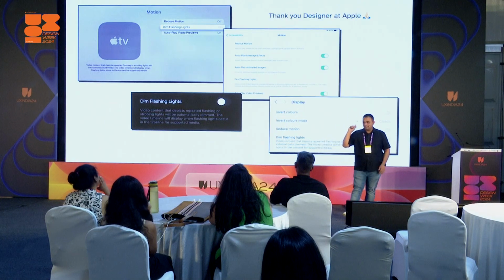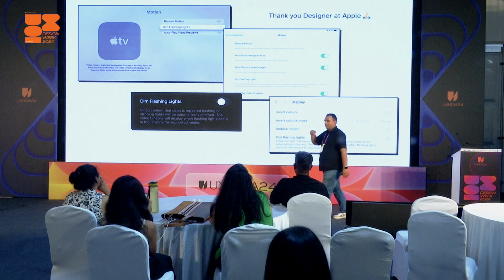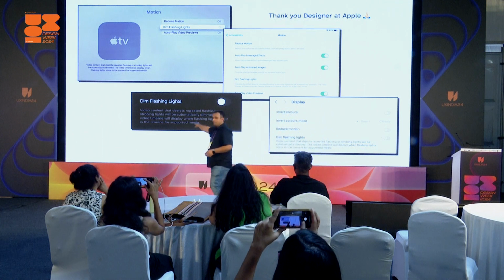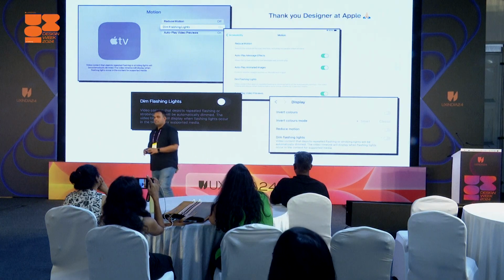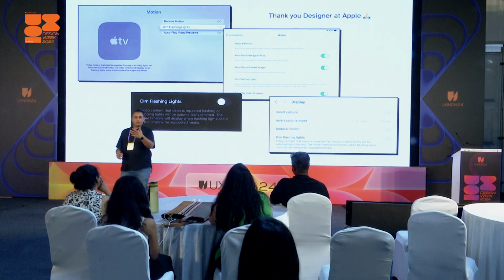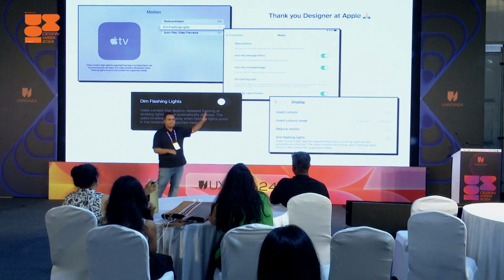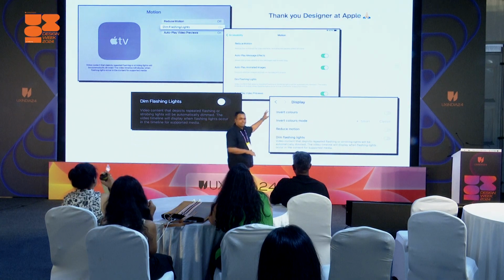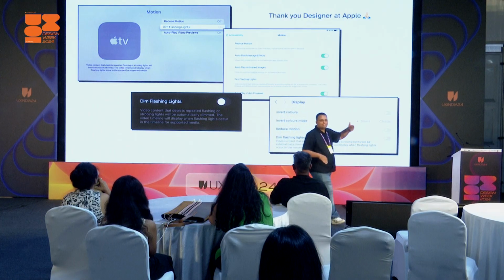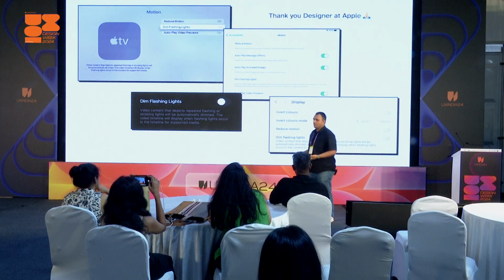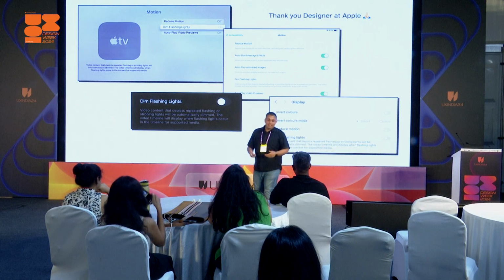There's a feature in Apple devices, in Apple TVs, your phones, etc., which is known as dim flashing lights. This is a feature that ensures that if there's a bright light coming out from your phone, the operating system itself suppresses it down. So I'm really thankful to the designer that this feature exists. But when I thought about this, I started questioning, why does it exist now? Why didn't it exist when the first iPhone came out? And to that, I understood.